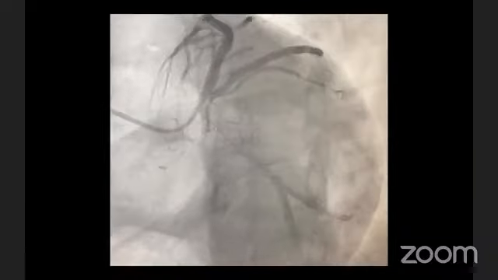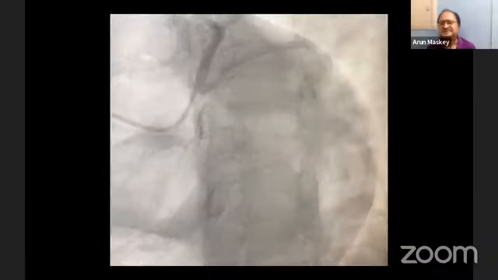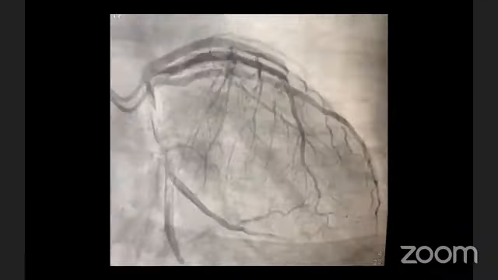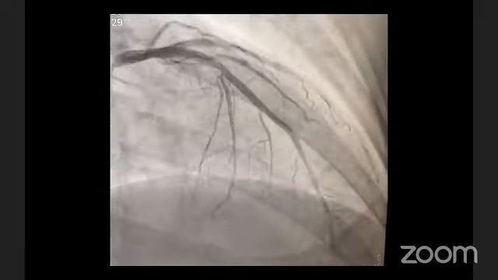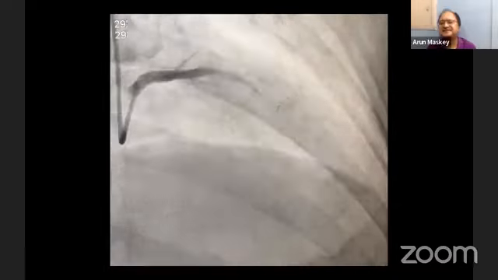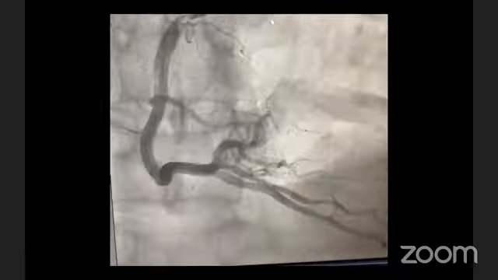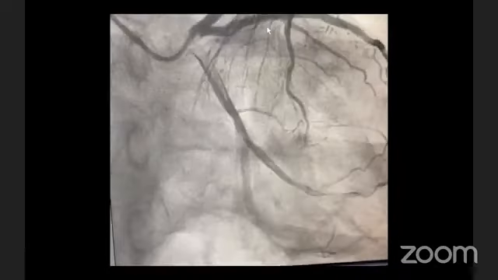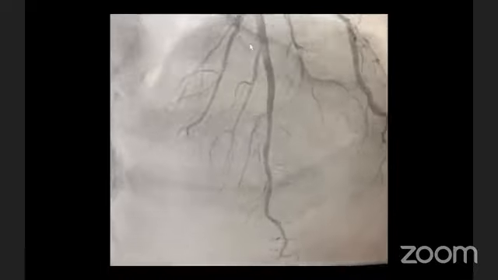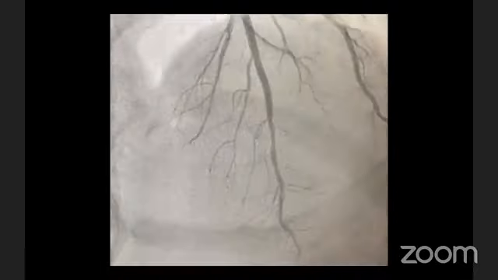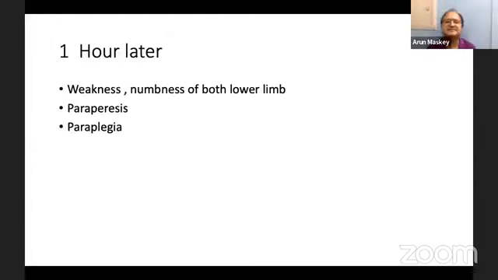So is it a descending dissection from the get-go, and the EKG was non-specific, or is it a complication of the cath? No, we did it from the right radial access, so it is not a complication of the cath. Usually we don't see a complicated retrograde dissection this time. So that is out. So this is a descending dissection to start with.